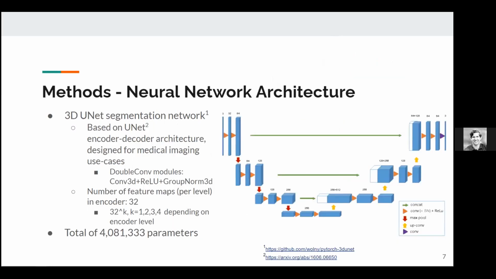For our deep learning model, we used an off-the-shelf implementation of the 3D UNet, running at a slightly reduced size. We used fewer feature maps to fit more samples in a batch, as well as to allow for higher resolution inputs. Our model has a total of roughly 4 million parameters, and training time for 1,000 iterations with a batch size of 2 takes roughly 2 hours.